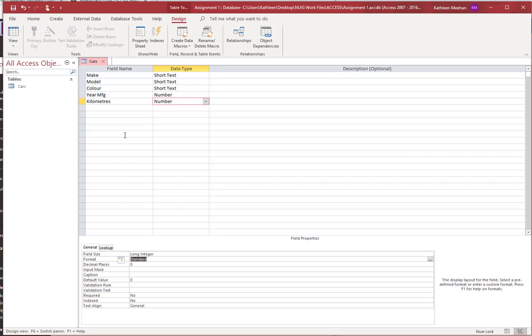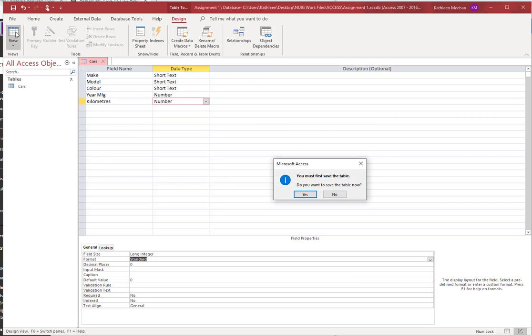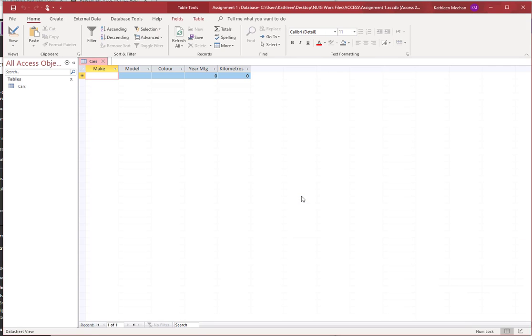So what I'm going to do now is go back to the other view, my front end view, by clicking on this. It will automatically say to me, please save it. Yes, I will. And it's brought it back. Now note please about where the headings are. The fields have now become headings for us. So over here we kick off, and I'm going to put in a few of them.